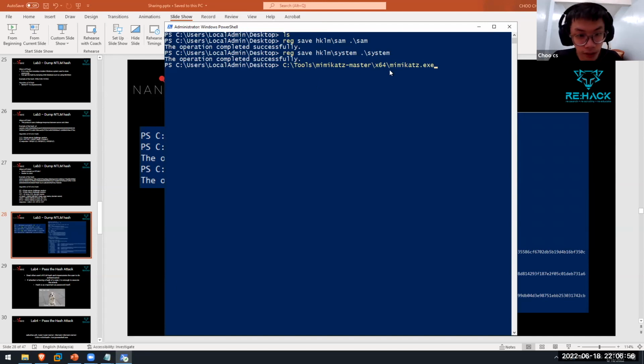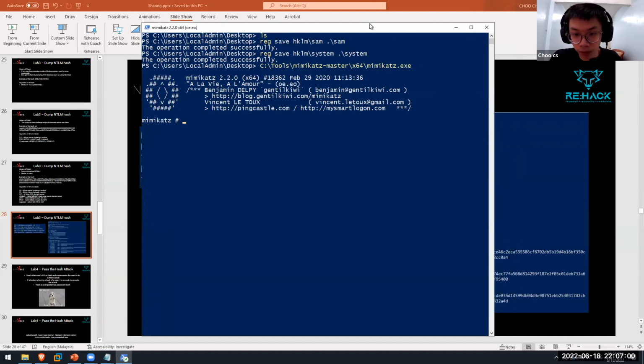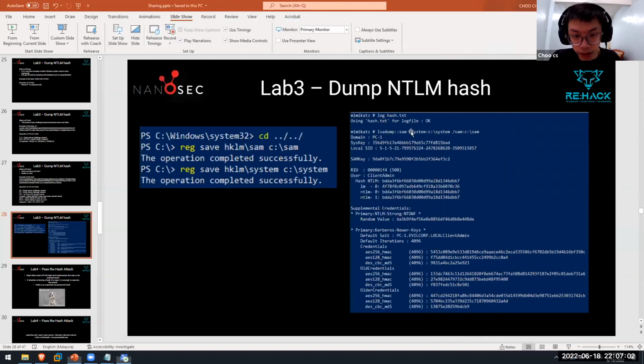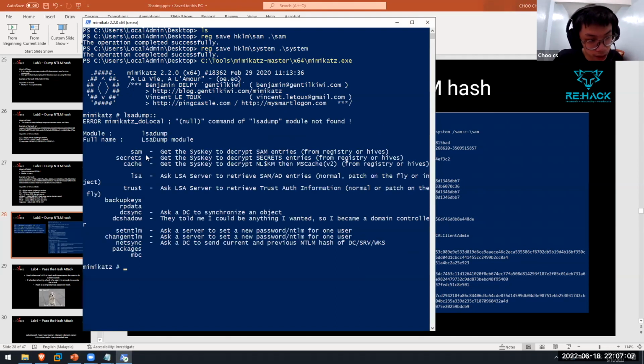So execute it. Now we need to type this command, lsadump. We are using the lsadump module. You can see here SAM, secrets, cache, LSA. We are using the SAM module, which decrypts the SAM entry.